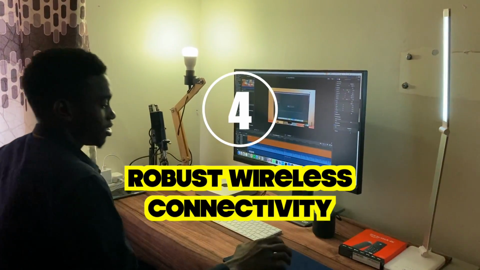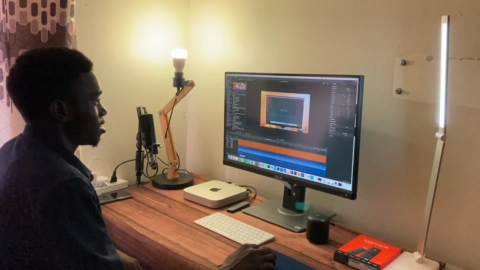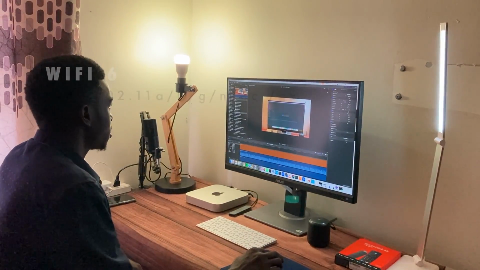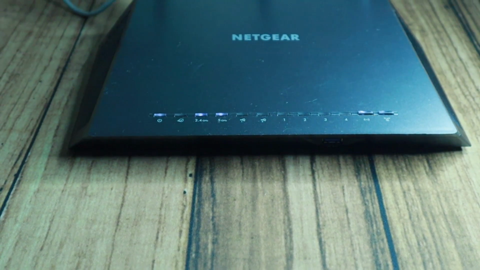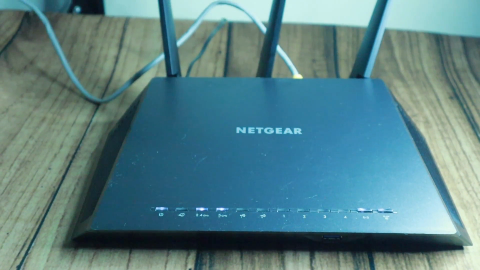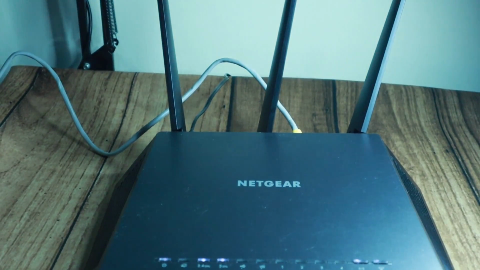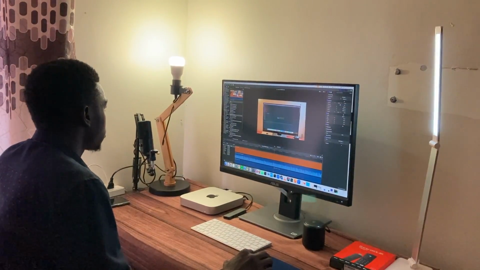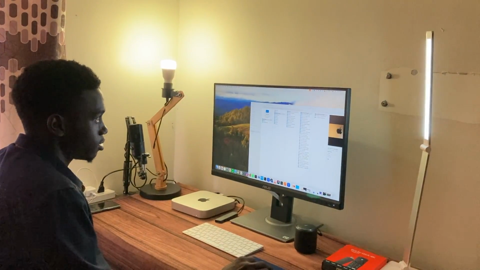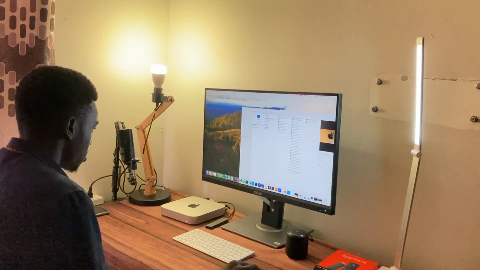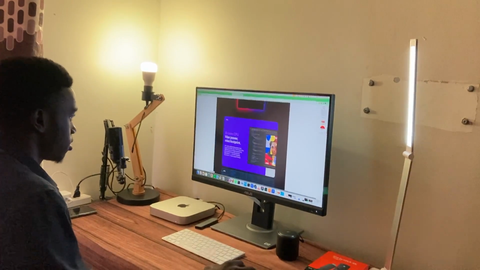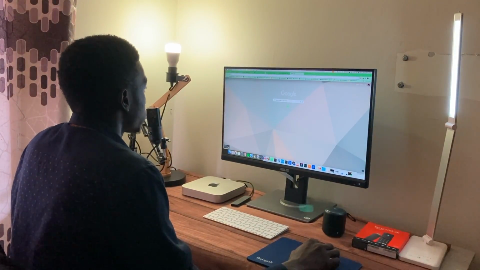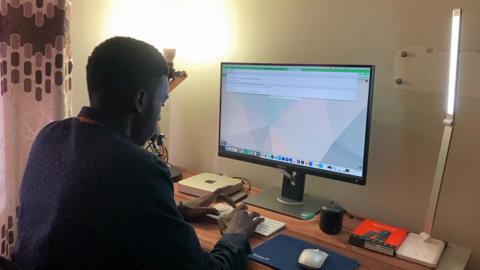All right, and now on to wireless connectivity, you have Wi-Fi 6, which is really the latest standard in Wi-Fi technology, and this is ultra fast. Currently, my router is Wi-Fi 5, but this future-proofs me when I actually get to the point where I upgrade my Wi-Fi router to something that is faster. So that is a plus for me. I can connect to really fast Wi-Fi internet connection, but I can also connect to my NAS drive or to my iPhone and AirDrop and do all these wireless data transfers with really fast connectivity.